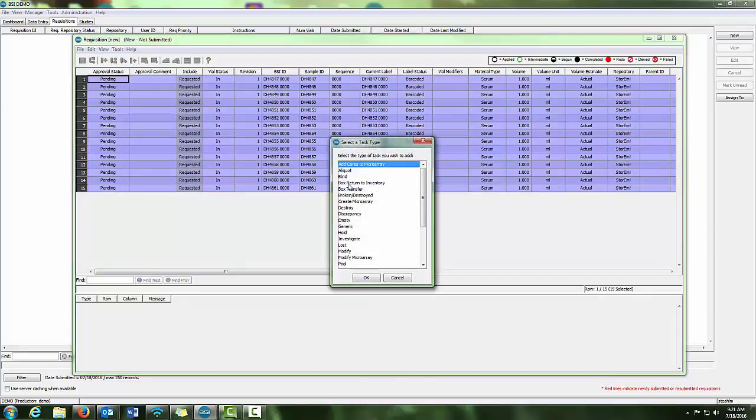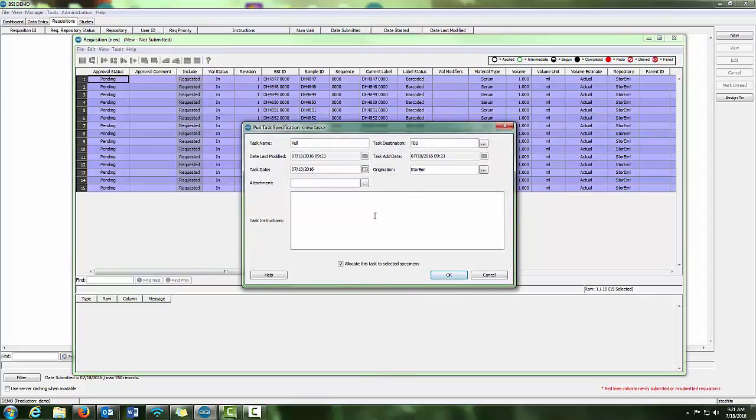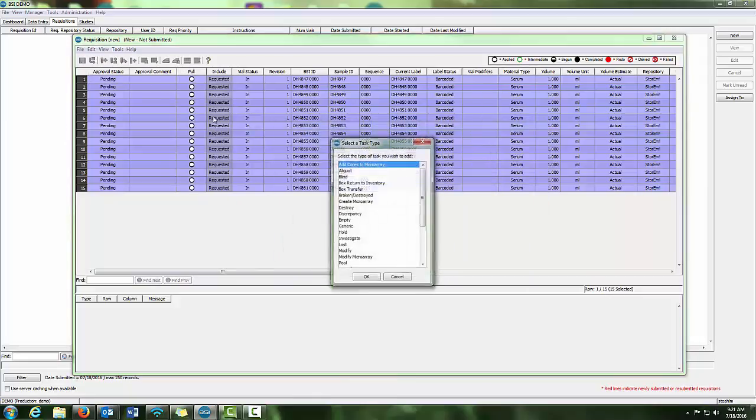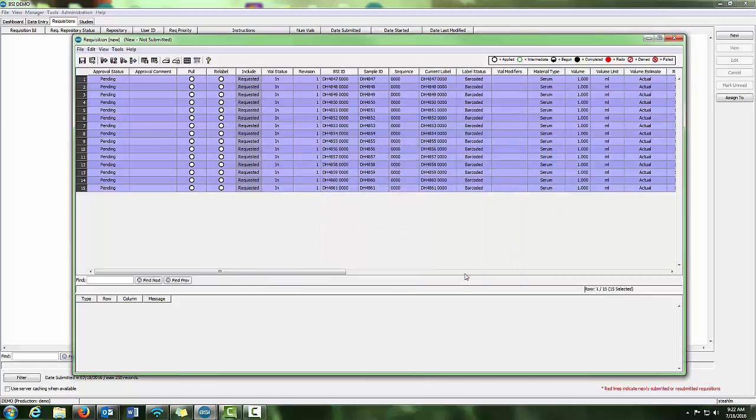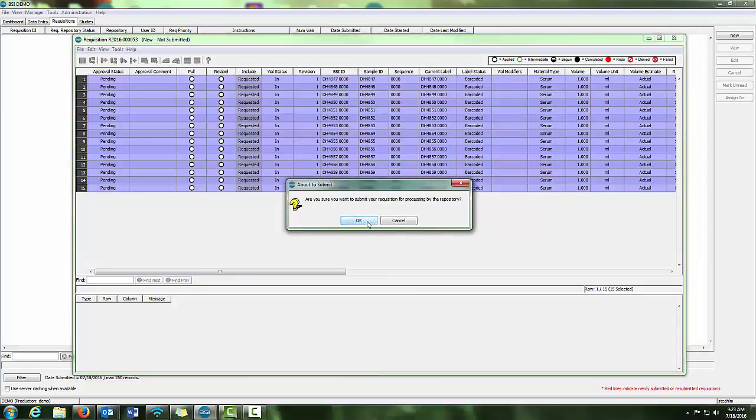So if we add the tasks we need to complete, now we can save and submit the requisition.